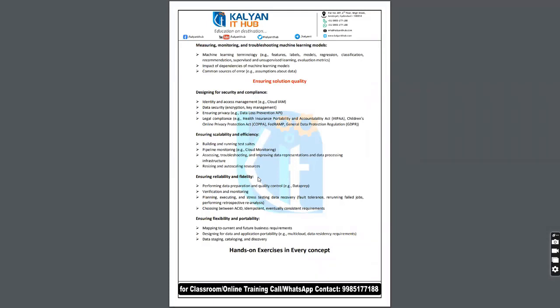We also discuss the data architect, an engineer architect who has a lot of experience in delivering this. But if you understand all these things, you can work as a data engineer even with less experience, and the scope of work will be defined according to your expertise. Flexibility and portability: you can see the requirements, run the pipelines and establish them. Hands-on exercise for every concept is mandatory. There will be a lab for each topic, and I'll implement it and explain the overall work process.